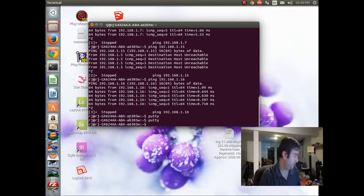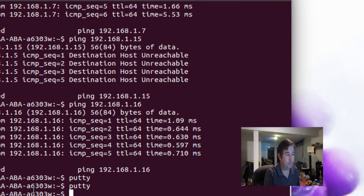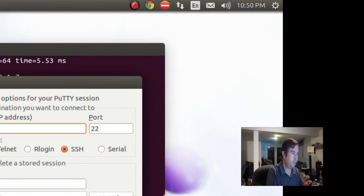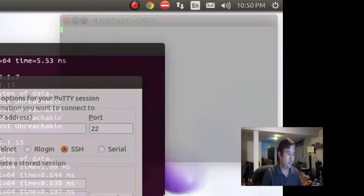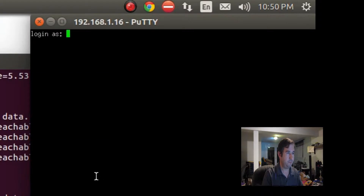Okay, so we had a few technical difficulties here. I tried to figure out what the problem was. I changed out the Raspberry Pi - it didn't seem to be the problem. I rebooted the router and came back up, and it looks like the router has actually reassigned the Raspberry Pi to 192.168.1.16. So we'll try that. It was working a second ago, so let's put it in here: 192.168.1.16. The router picked up a flutter or something. Okay, it's asking for the key, and we'll say accept.